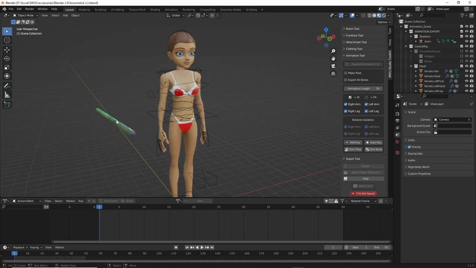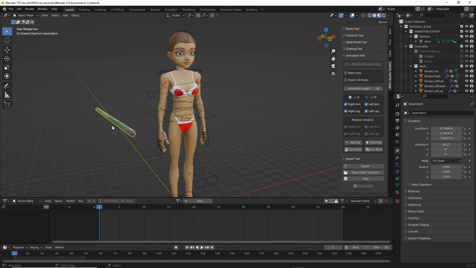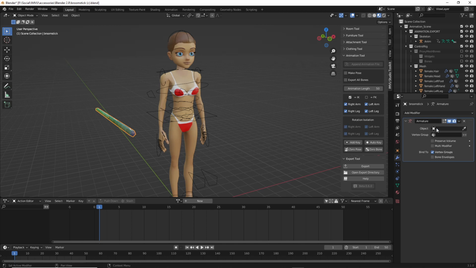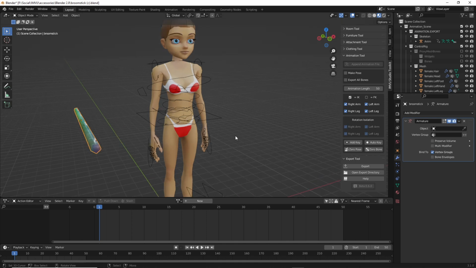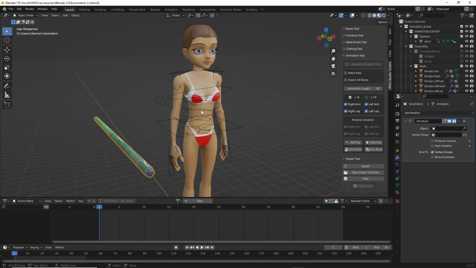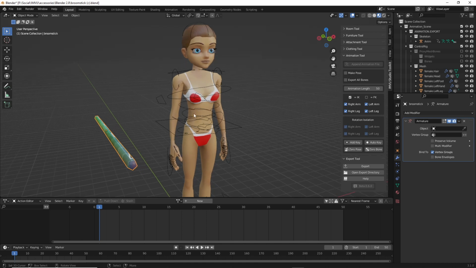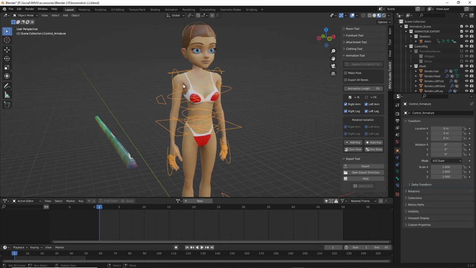So if we select our mesh, we go into modifier properties, we should have an armature modifier already assigned to this object. So modifiers, and yes we do. So this is where it's a little confusing because we don't necessarily have a skeleton in the same way that we do in the clothing file.